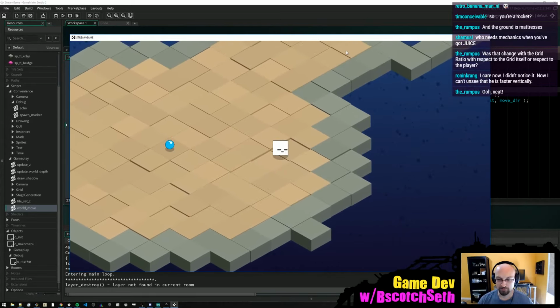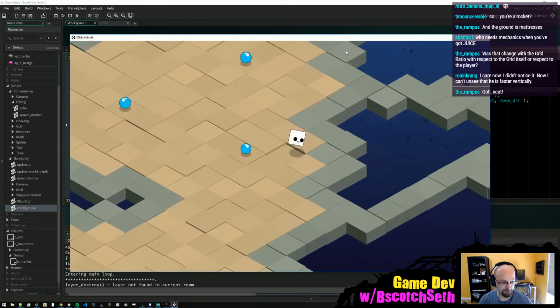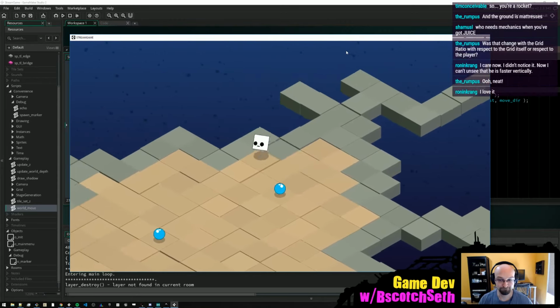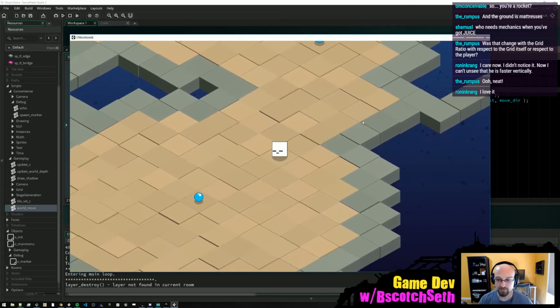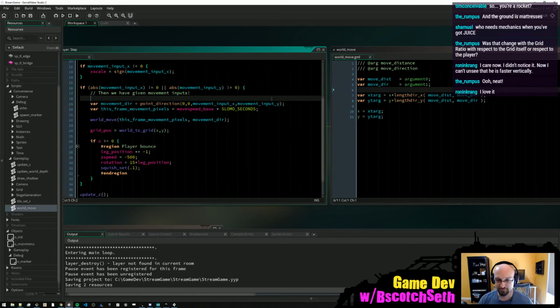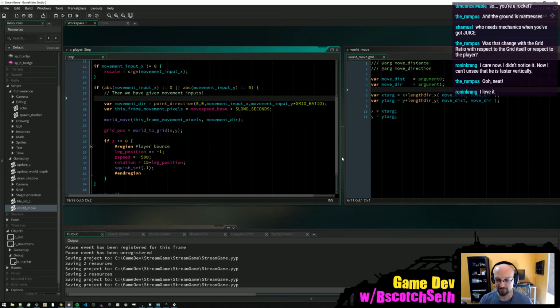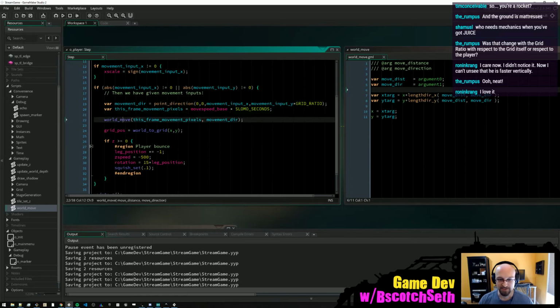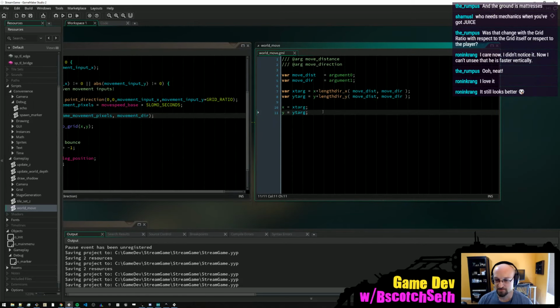But this is a problem because I've told the player to go 45 degrees, and the player is not going 45 degrees. So now I can no longer reliably tell the player to move in a certain direction. That's not what I want to do. This is a bigger problem with movement on an angled grid that we will probably have to tackle a little bit later.